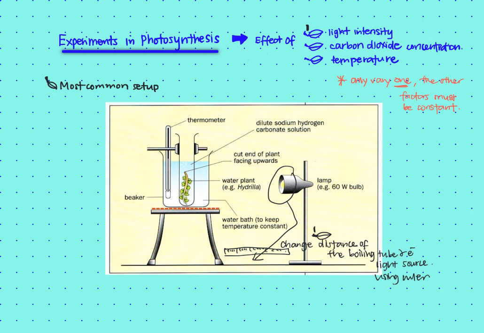How about changing carbon dioxide concentration? You got to change this one, number 2. Okay, you can vary the concentration. By varying the concentration, you vary the volume of CO2 inside the solution itself. So number 3, changing the temperature. How do you change the temperature? Well, there's only one way to do it actually. Usually the beaker is supposed to serve as a water bath. So what you need to do is change the temperature.